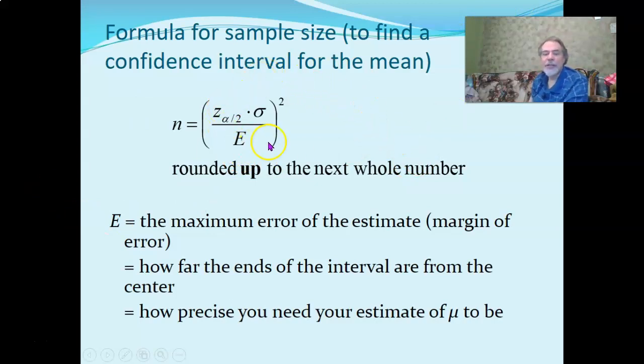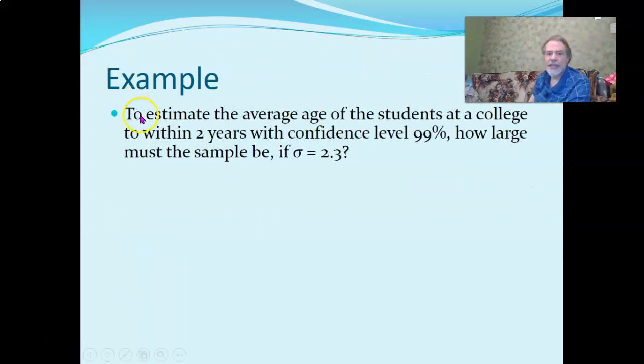And then whatever this formula gives you, it's usually not going to come out to be a whole number, but your sample size does need to be a whole number. So the rule is take whatever this formula gives you and round it up to the next whole number. Always round up, because if you round down, you'll get a sample that might not be big enough. It's better to have a sample that's a little bigger than it absolutely needs to be than to have a sample that's too small.